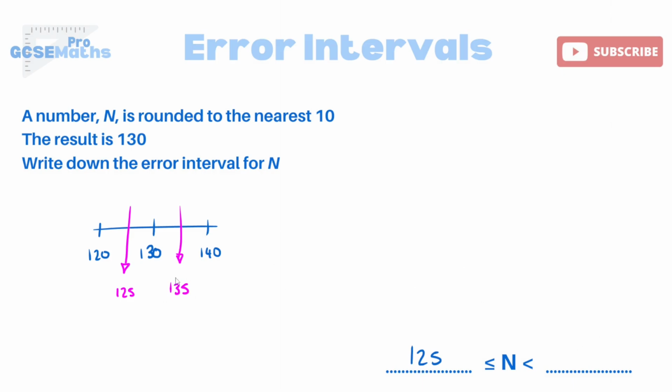However, 135, I do understand that you would round it up to 140, which is again why I'm emphasising the fact that this second inequality symbol does not include the equal sign. Because we're not saying that the number n, whatever n represents, is 135, we're just saying that it's anything less than 135, which as we said before would include 134.9, but also 134.99999 to infinity, and I can't write that many nines down. So that's why I'm just going to write 135, but it's less than that, it's not equal to that. So anywhere between 125 included up to 135, but not including 135, would be the error interval for n.